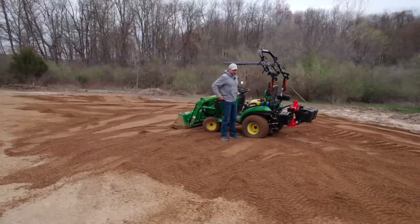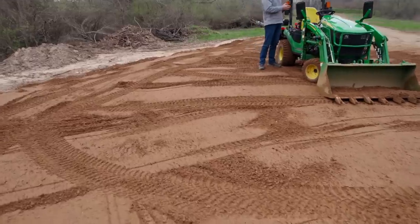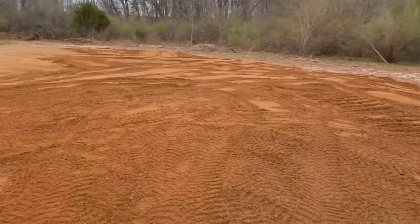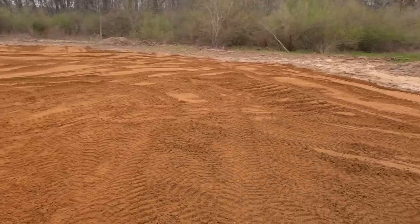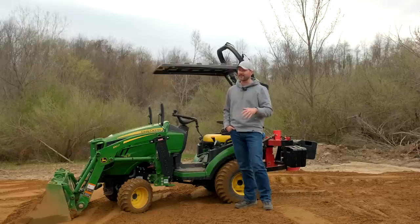Well, folks, that was a good time. Went a lot better than I thought. It took about an hour and 15 minutes, and it's just very rough grade. We're gonna come back through with the land plane. The area that's next to it, the rest of the driveway, is the same exact material, all right? But we put that down last fall, late summer, throughout the fall, we did a couple different layers of it. So this is the same exact stuff. It just has to kind of settle in.